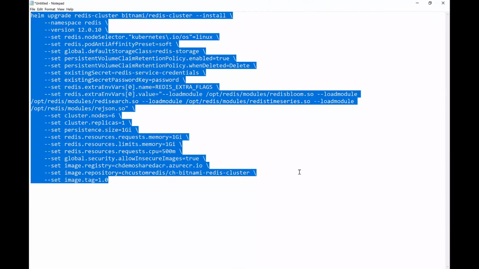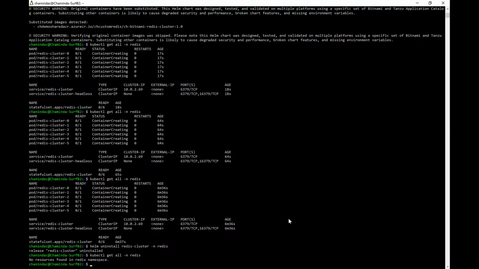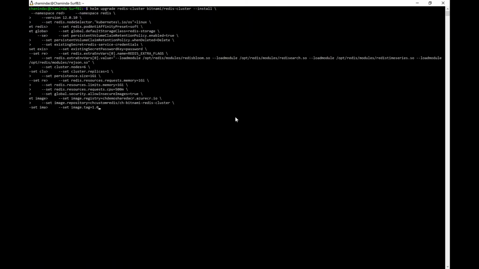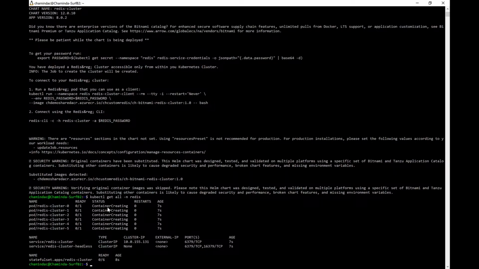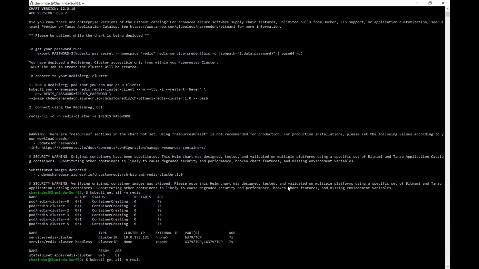So let's go back to the Helm deployment again. I will copy the same Helm deployment file again, and then I will retry deploying it. I'll clear the screen to make it more visible, and then let's deploy it again. This time it should start creating the containers faster, because now I have all the credentials set up. Let's give it a moment, and then let's see, we can get all Redis resources. So it started container creating. Let's give it a few seconds and see.